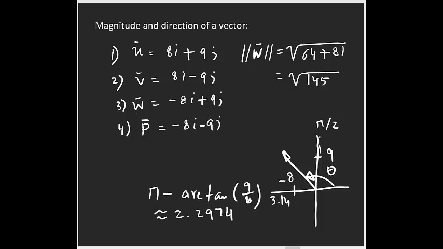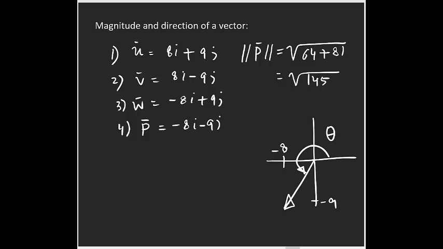So same way, try number 4. Negative 8i minus 9j. It is on the left side and it's going down. So the terminal side is in quadrant number 3. So my theta will be more than pi. So let us see what happens. So first I see I need to add pi plus arc tangent 9/8. So use your calculator and see what is the answer you are getting. That exactly matches, you see. It is pi, which is 3.14, and a little more. So that brings your terminal side to quadrant number 3, and we are done.